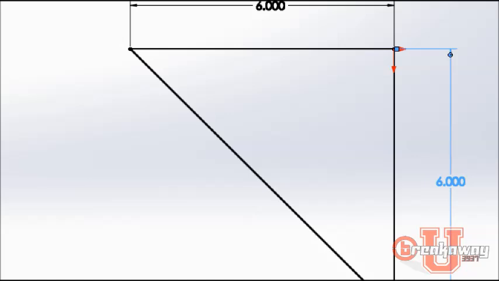Alright, so what I want to do is get rid of this just because I like a clean slate. Okay, it's gone. And now I'm actually going to use the drop down. Let me get that where I want it. There we go. Let's use that drop down arrow for a line. Now you'll notice there are 2 types of lines. One's called a line, one's called a center line.